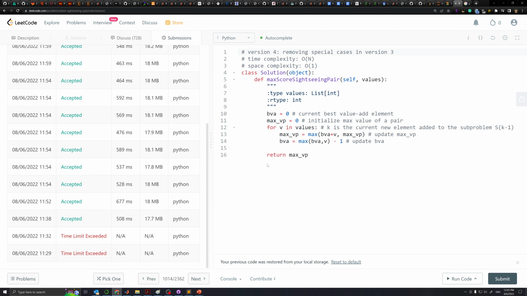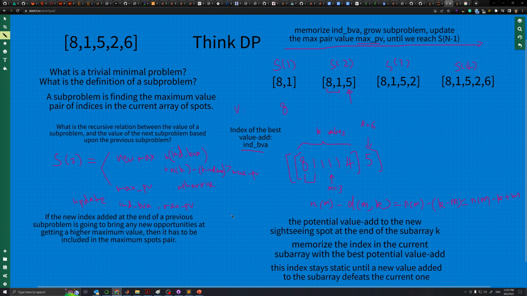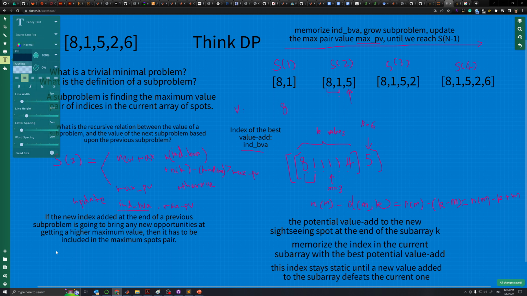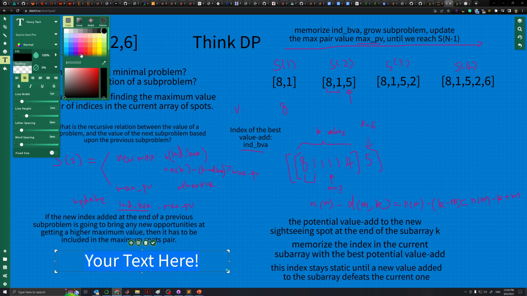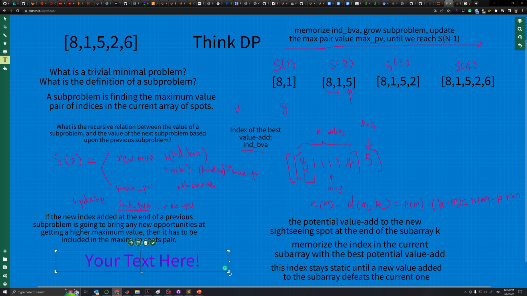Then we realized that with our current intuition, maybe one place where we can improve our performance is, instead of storing int BVA, store BVA itself, right?